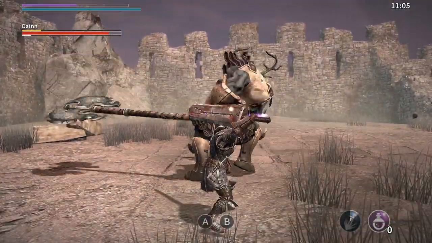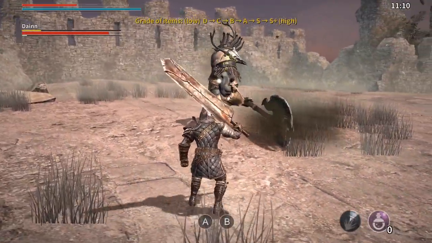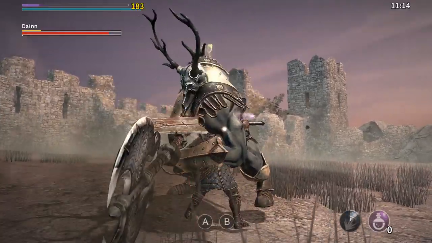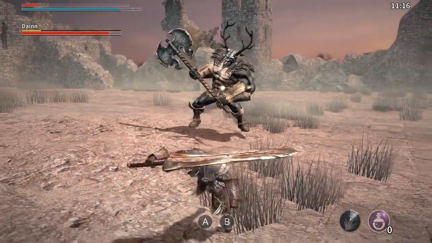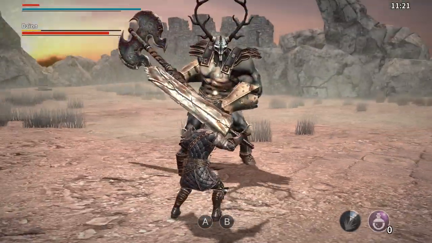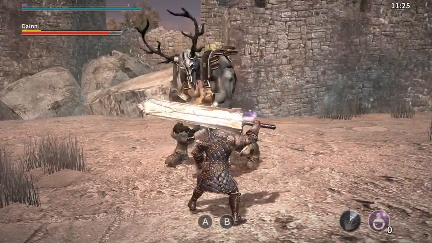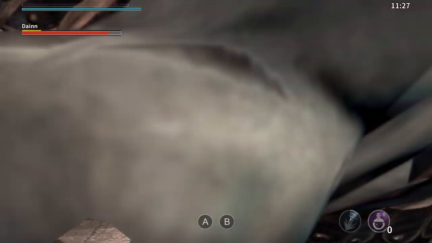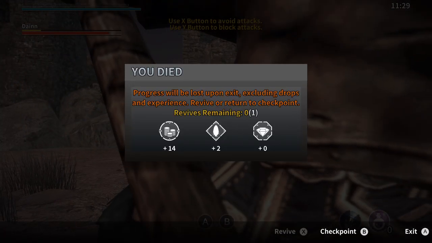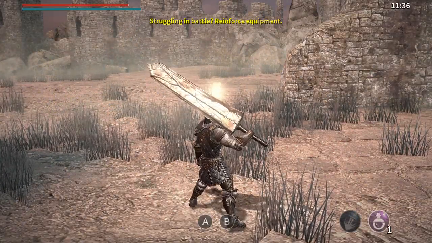Woo! Ah, he stunned me. Crap. Get out of there. Woo! God damn it, dude. He stuns the fuck out of you. God, fuck! Fucking pisses me off, man. How the fuck do you even get the settings in this goddamn fucking game? Man, this fucking piece of shit, cheap ass game. Where the fuck is settings at?